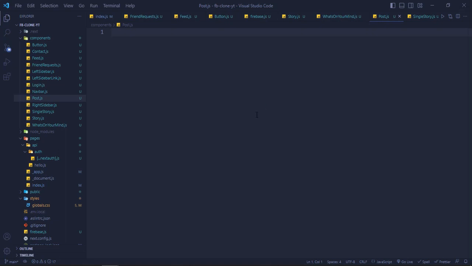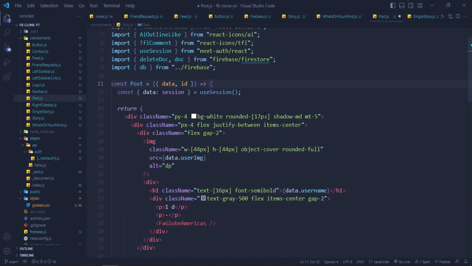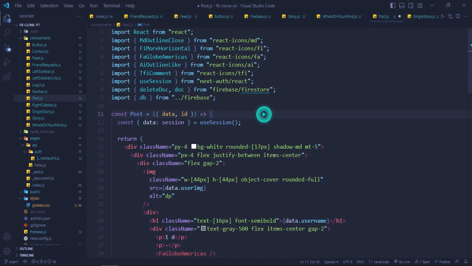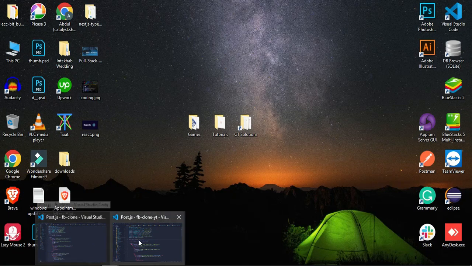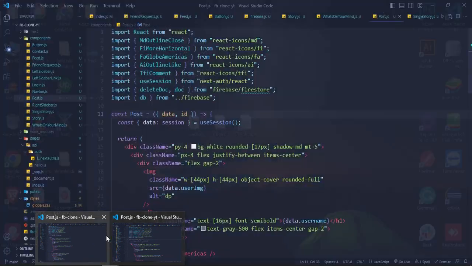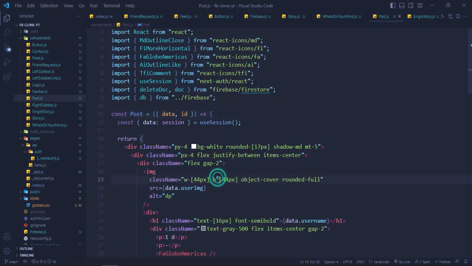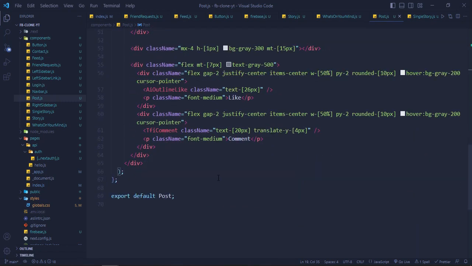And in here I will copy paste. We will save it, and we will see if we have any post. We don't have any post right now, so let's do some post. We can do post, but we can also check how it is looking by passing our local post. So we can do something like this.